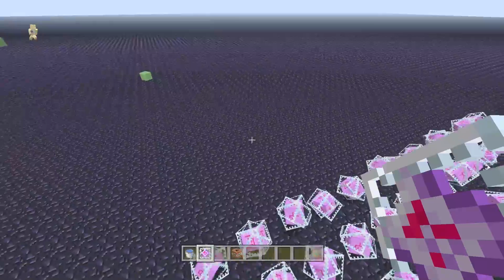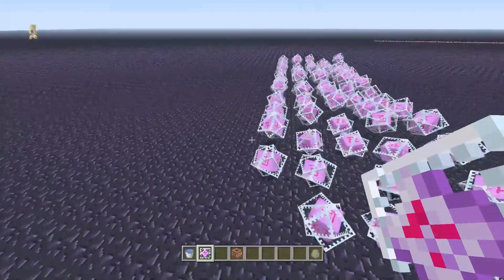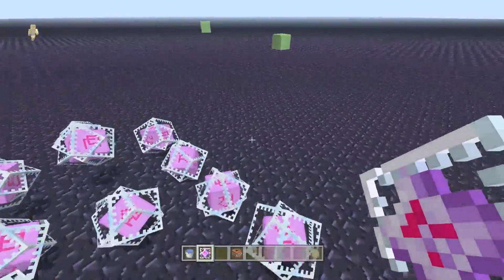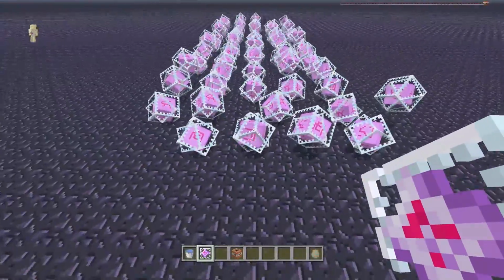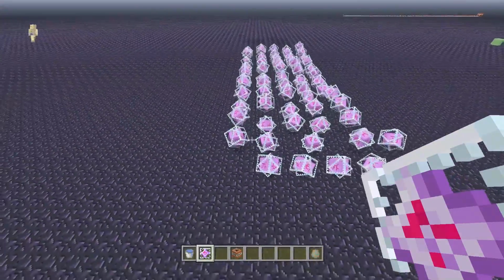Either one, this is an accidental limit that they don't want to have, it's just kind of in there. Or two, there's a coding mistake or something. Or three, they just don't expect you to have this many end crystals in a world. If you don't know, you're only ever meant to have four in a world to respawn the ender dragon, plus one for each pillar, so like another eight or ten. That's 14 in a world.